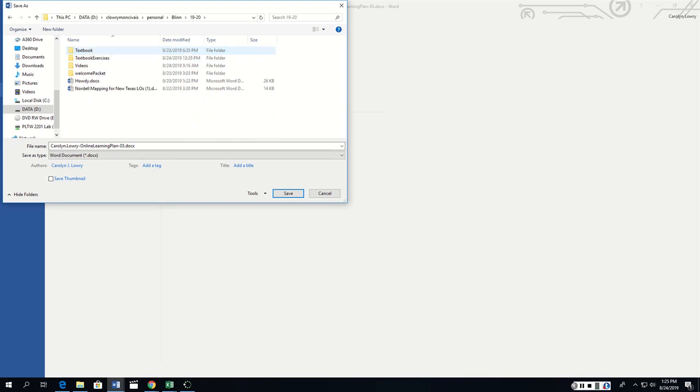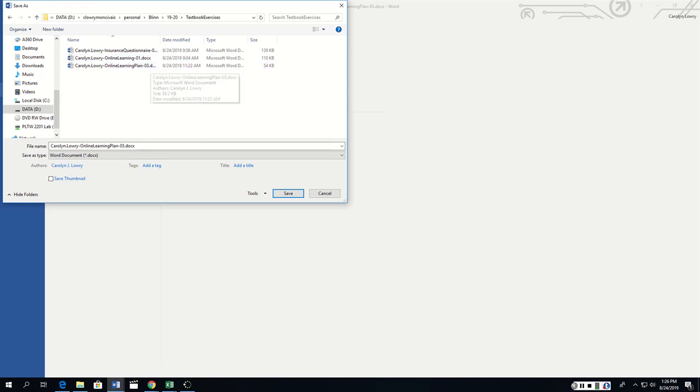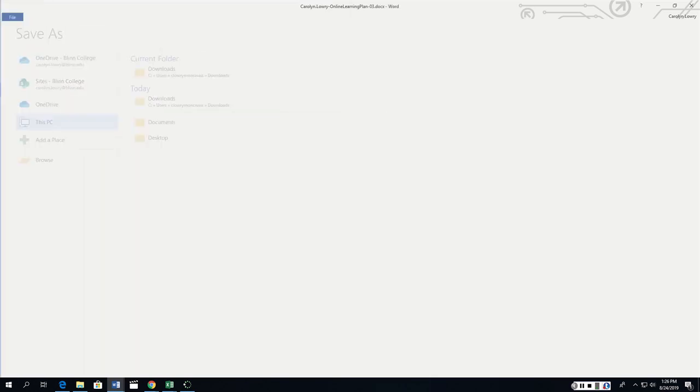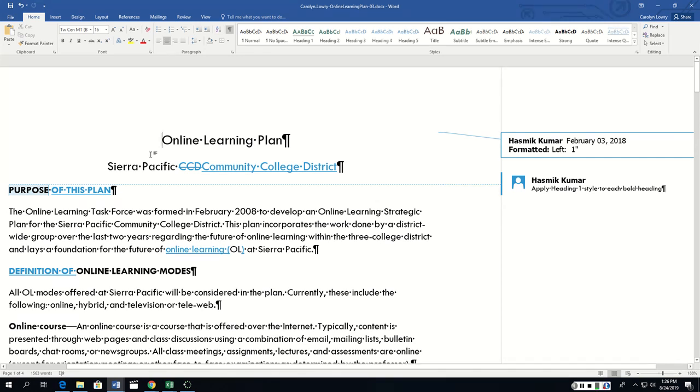These folders are deep, but I have a lot of files to keep track of. Now, textbook exercises is where I want to be. And you'll see that this is already here. So I'm going to hit save. It's going to ask if I want to replace the existing. And I'm going to go ahead and replace the existing because I actually started this a couple of times and decided it wasn't good enough for my students.